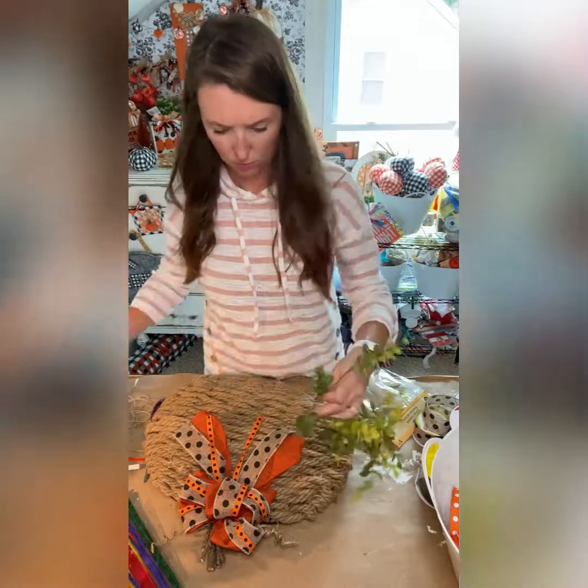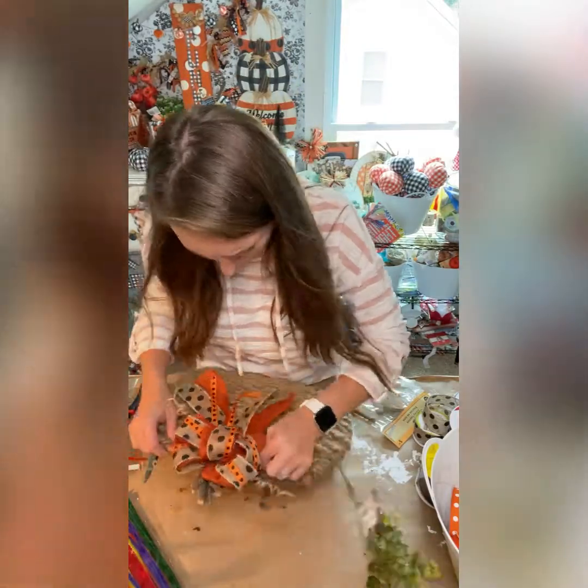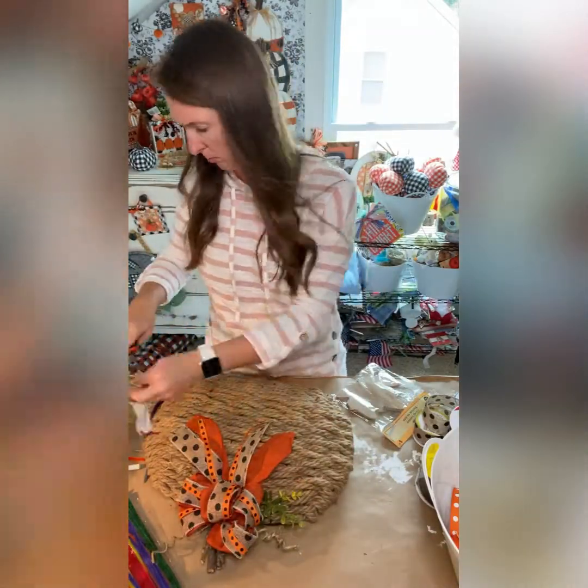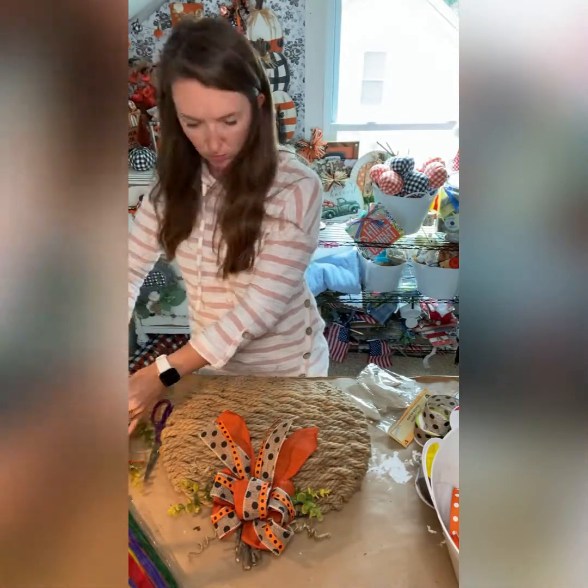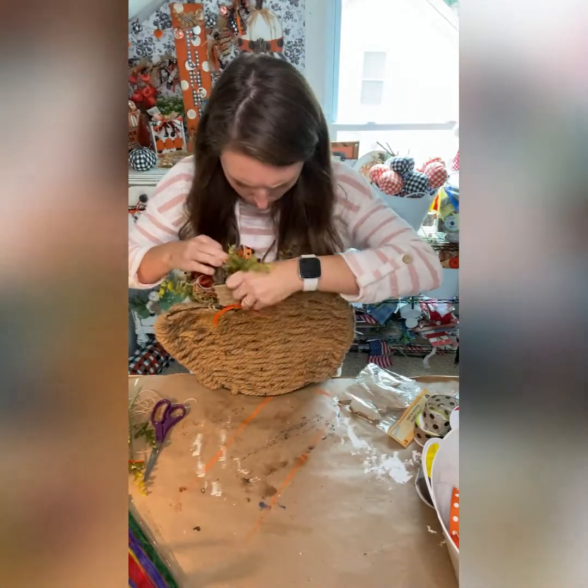So this is just some Dollar Tree eucalyptus. I took about 3 sprigs of it and cut it down and then stuck it inside and around the bow to add a little bit of extra color.